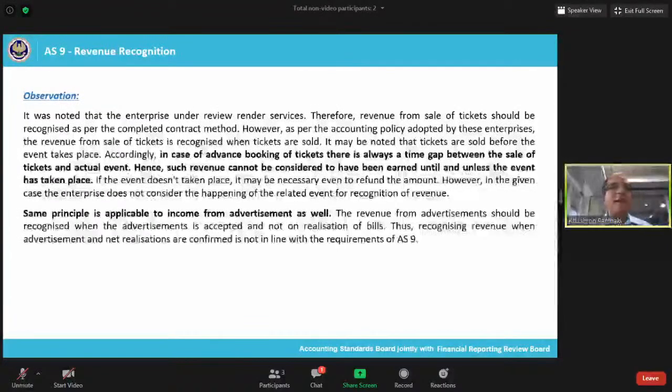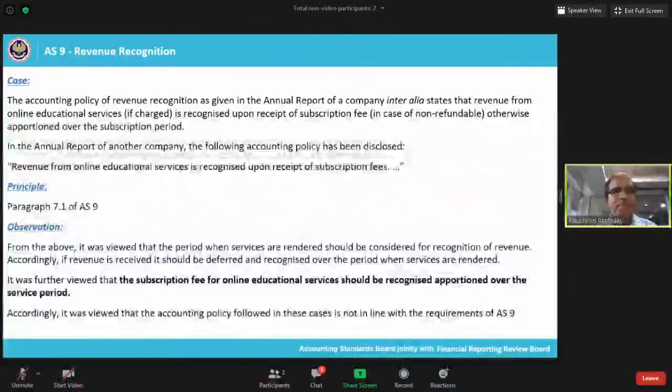Because the customers can pay you in advance, and that's normally the case. But it needs to be recognized when that particular advertisement actually appeared in the media, and therefore you need to wait till such time that the slots have figured in the media. That is the right way of accounting. This was one of the commonly observed errors in the financial statements.